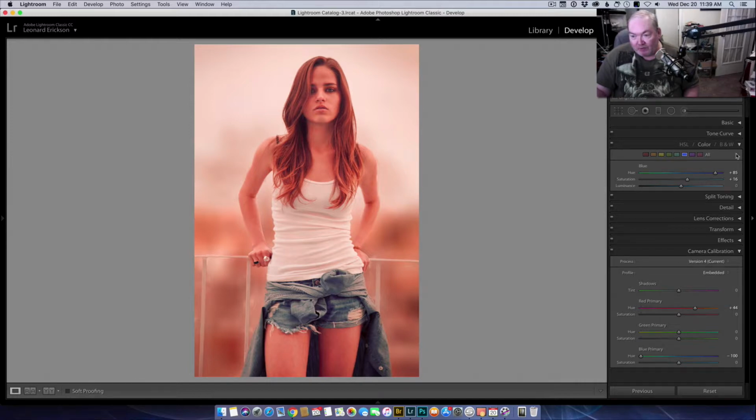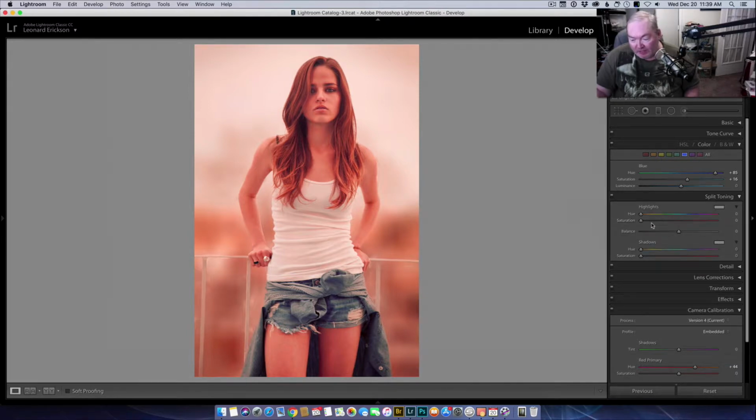Okay, so now we're done with the color. Now we're going to go into the split toning area. And so I'm going to come into the split tones, and I think I'm going to mess with the shadows a little bit. Maybe. I'm watching the picture as I'm drawing the slider, okay, till I'm getting the appearance that I like. Saturation, I need to increase that till I'm getting the look that I want.